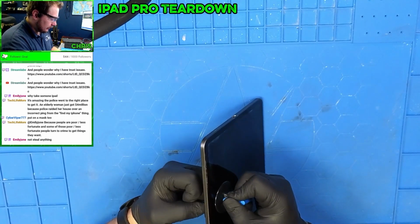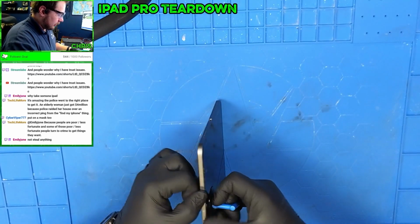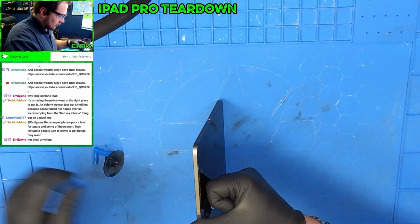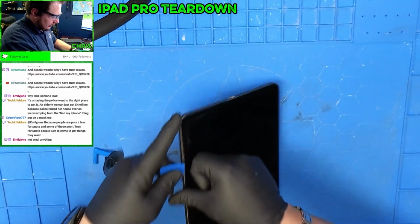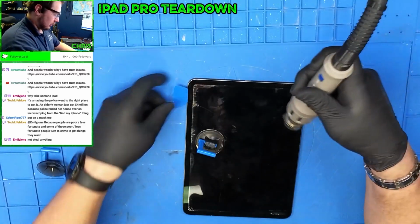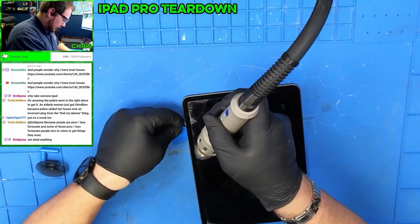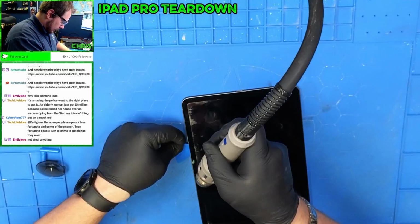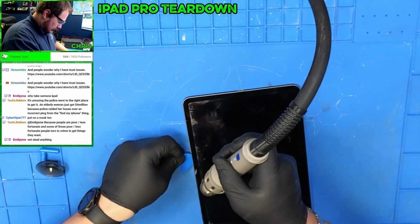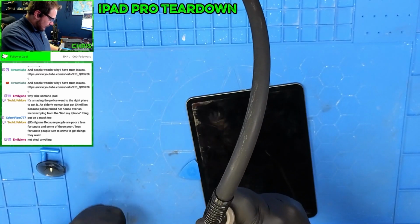You start to get this thing starting to. And as always with these iPads, the big thing, once you get them started, they're generally pretty easy to keep going. You just got to keep applying heat while not melting plastic to your body.